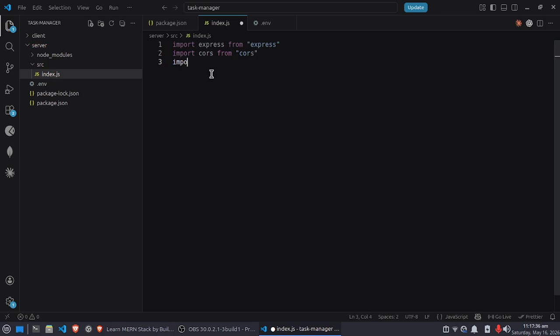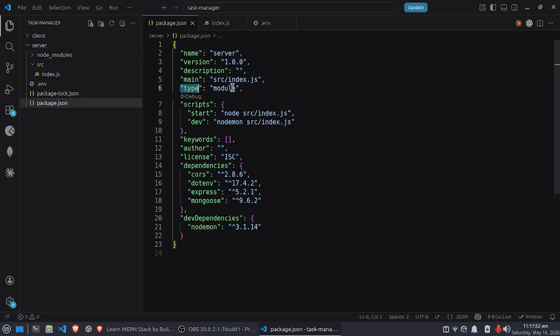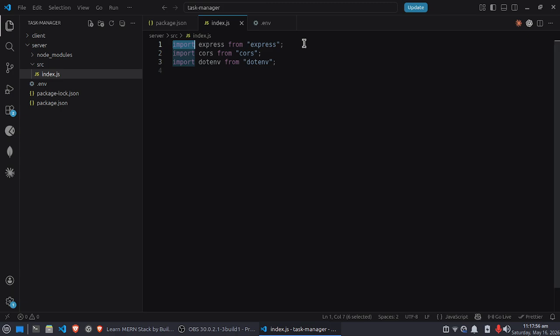Next is import dotenv from dotenv. I just see we are using the import keyword here, and this is running due to the type module. We do not have to use const and require for the package, because we added type module in our package.json file, and this is the ES module type as you already know.